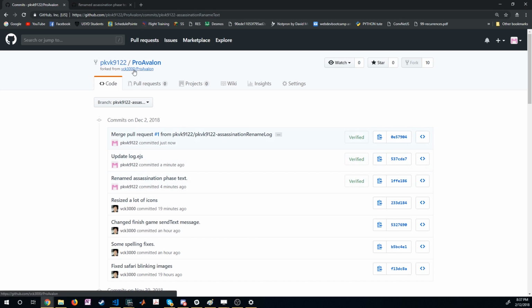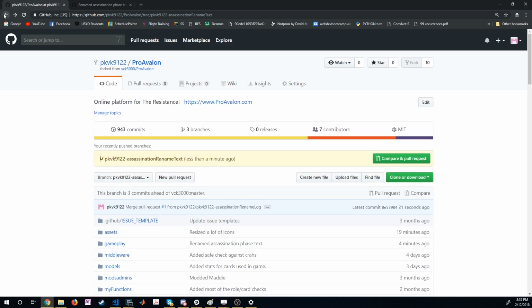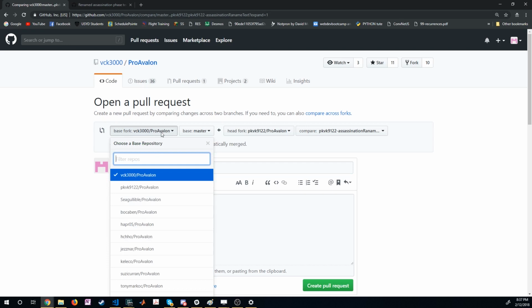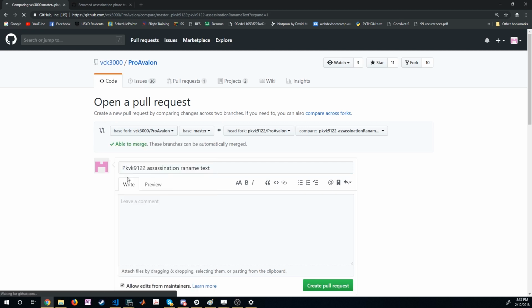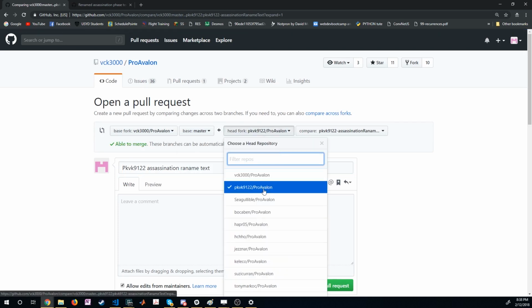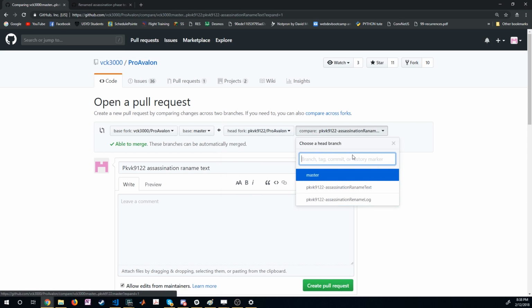Now let's say I'm happy with my changes, and then I want to push it up to the main repository. What we can do is, there's a couple ways to do this. First of all, we can compare and pull requests. And here we go. Base fork, so I can merge it back into VCK 3000, which is the main one, and into my master branch, from assassination rename text.